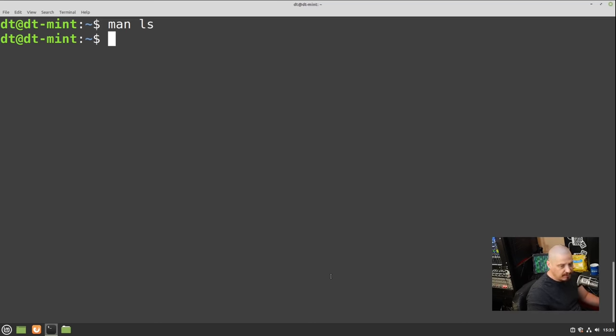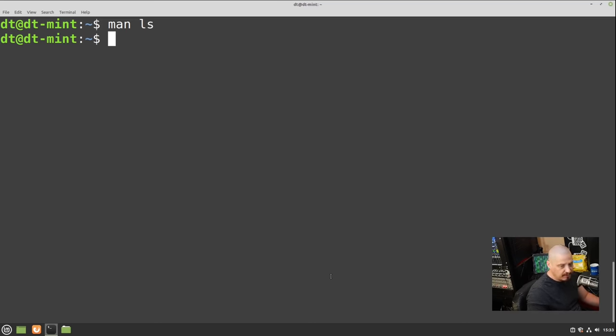Maybe I want to search for the word alias. So I'll wrap that in single quotes, space, and then the location of the file that I actually want to search for the word alias in. I want to search in my .bashrc file. Let me run that. And you see the output. It prints out every line that had the word alias somewhere in that line. Let me clear the screen one more time.